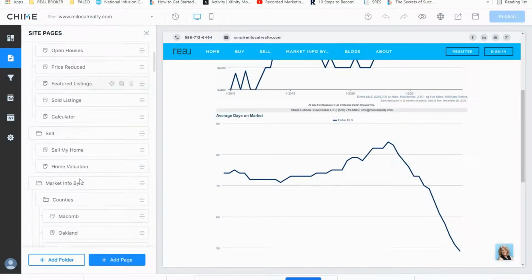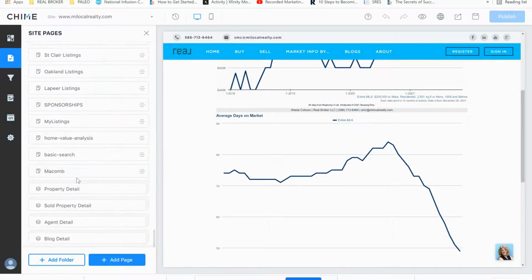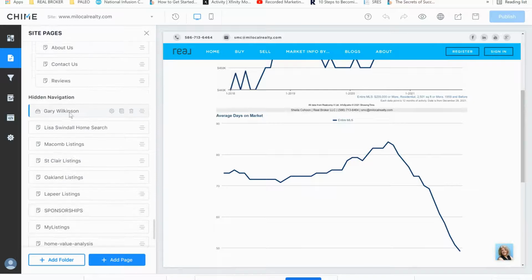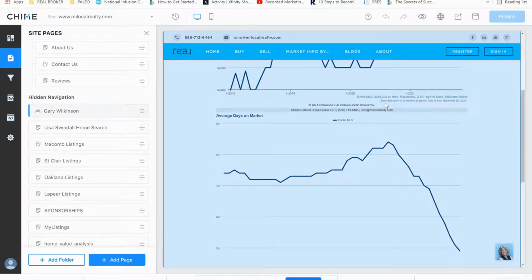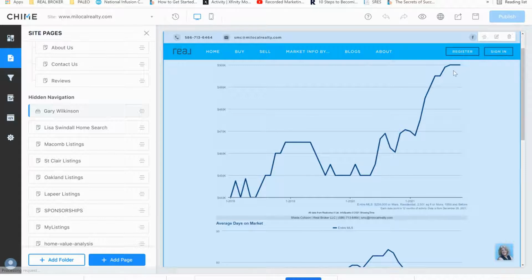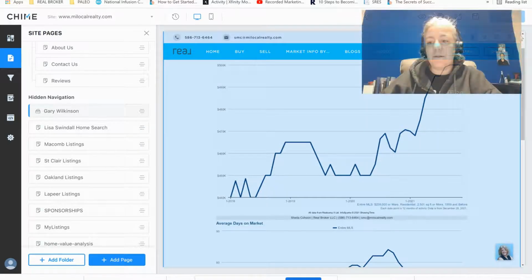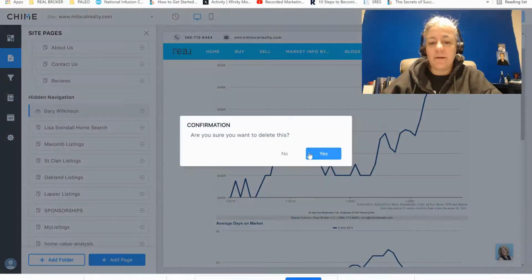I'm not going to do that now because I've already done it for him. So I'm going to come down to his. I'm going to click on it, which is where I am right now. What I did to have this in here is I'm going to get rid of this so that way you can see exactly what I did.